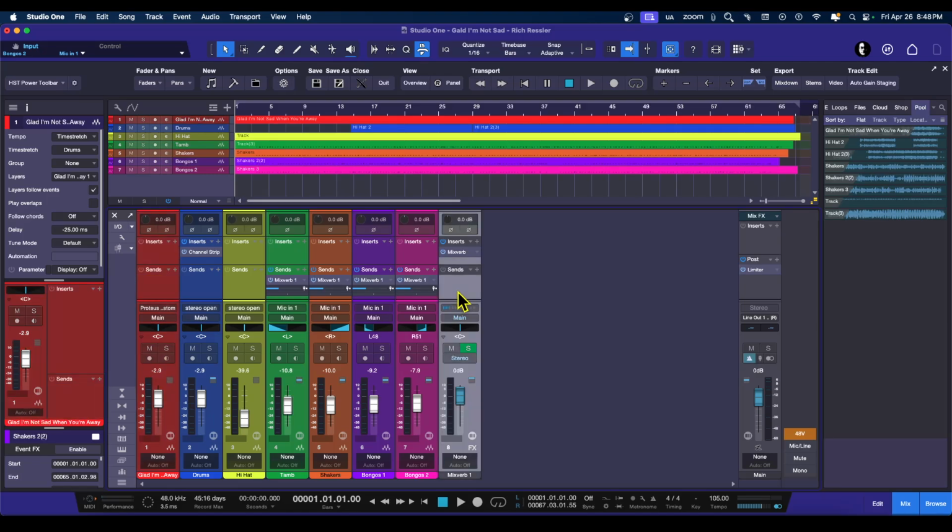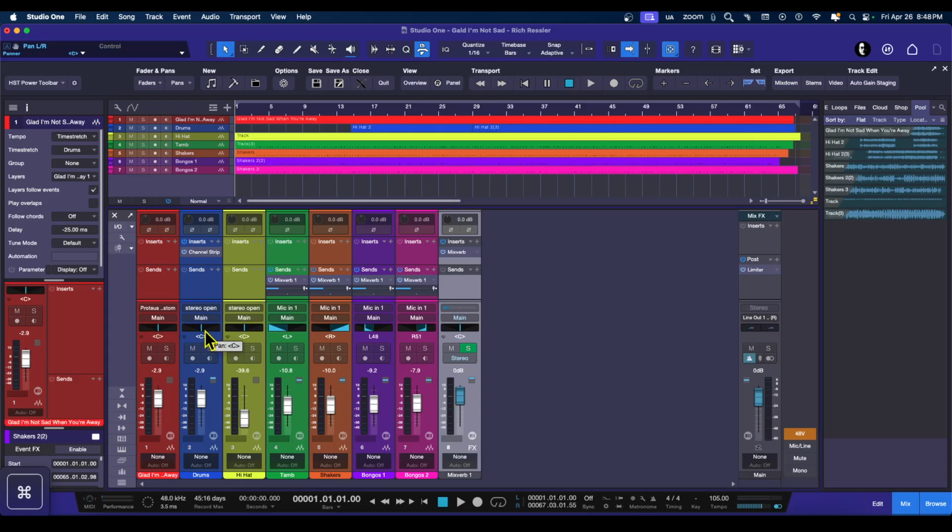Now there's one other thing that you might want to take a look at before you export your stems, and that is your panning positions. One of the things you can very easily do is hit the control button and click this. I'm sorry, this is if you're on a Mac. If you're on a PC, it's control. If you're on a Mac, it is the command button. So if your pan positions are off, you can hit the command button or control and just click the center and they will snap to the middle.